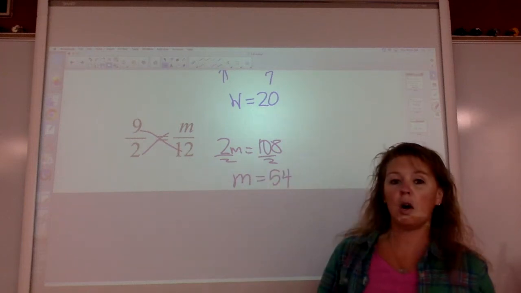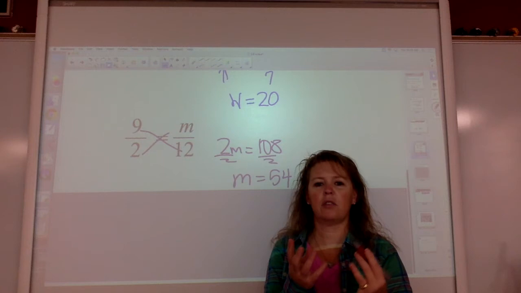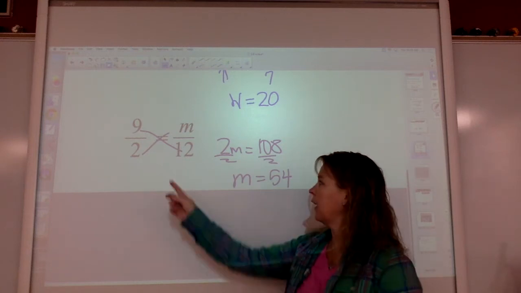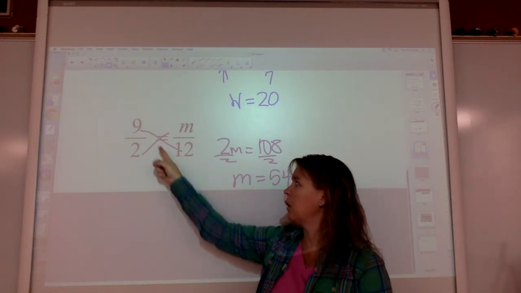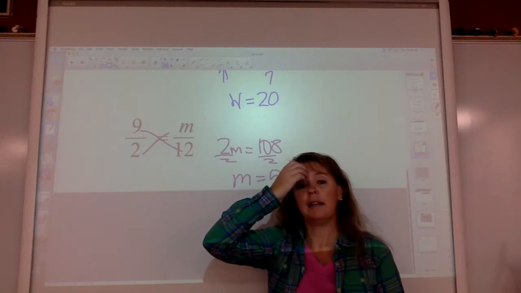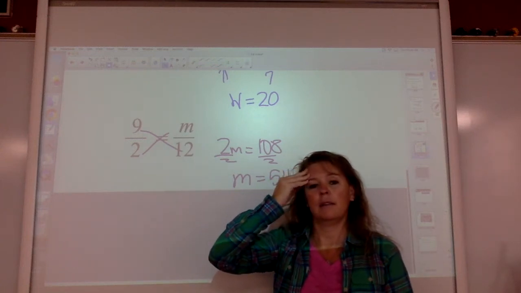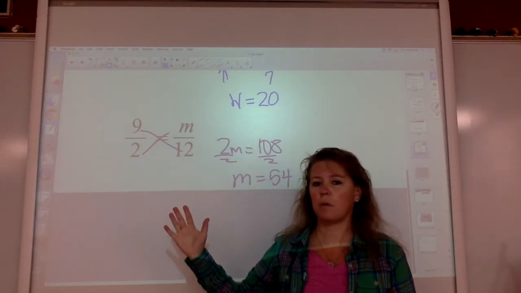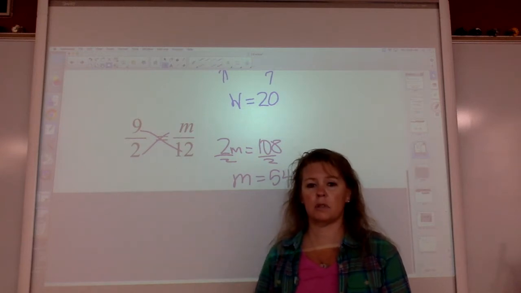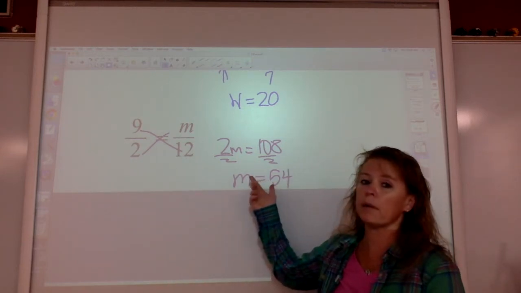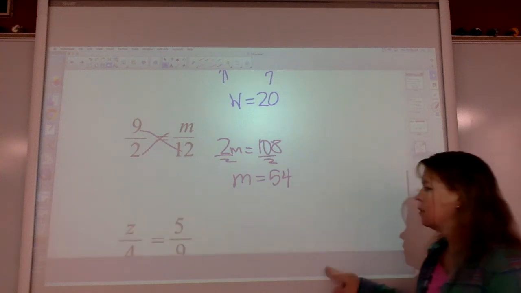And I get it, I know. I can just picture those of you that are sitting there being like, can't I just take 2 times 6 is 12 and 9 times 6 is 54? Yes, you can. If that's all you were going to do for the rest of your life is do one-step proportions that come out to be perfect whole numbers, no decimals, no fractions. Be careful on that.